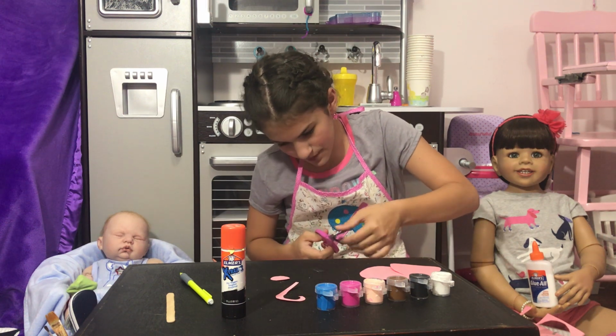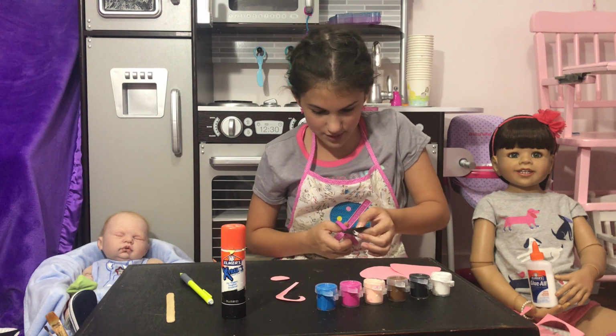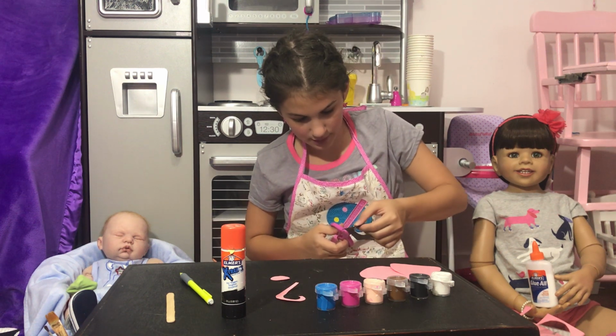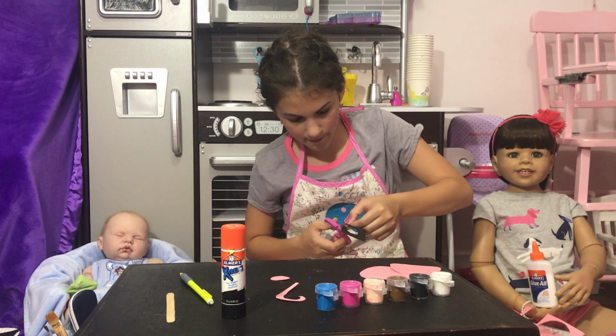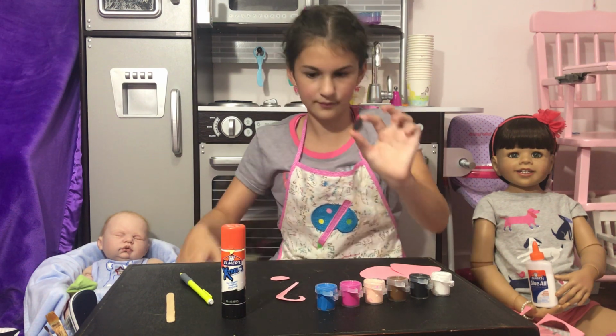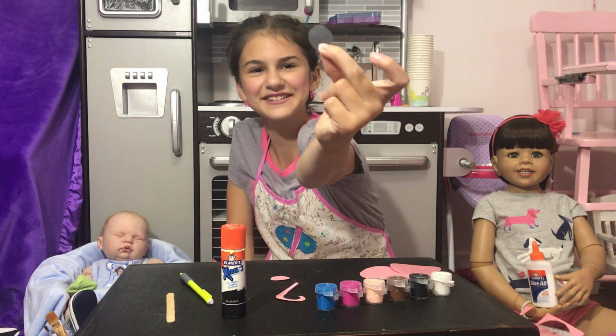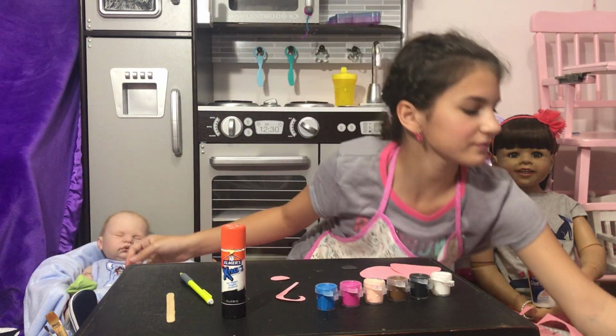It doesn't show up very well. I have a little Sharpie pen right there. I should have used that because the lead didn't show up. The lead is very hard to see. Or white crayon. White crayon on construction paper is really good, especially for a young child. So there it is.